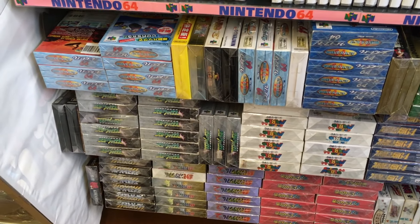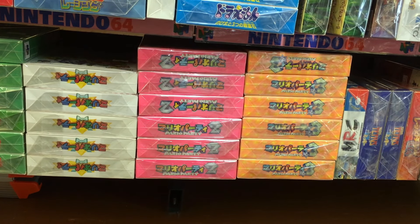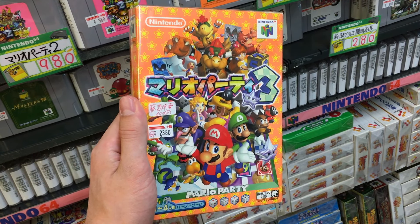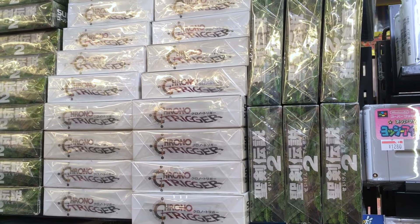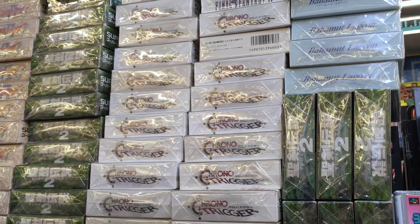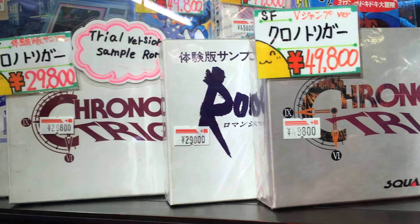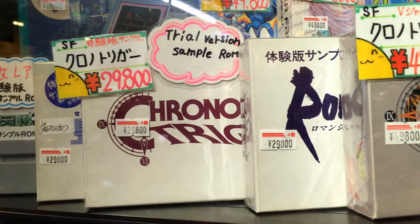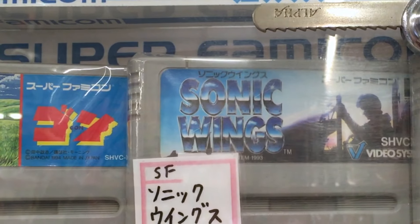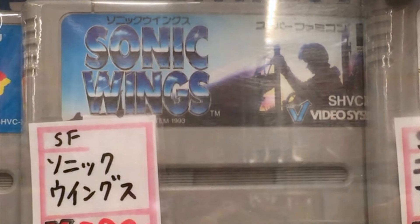Now is the time to pick up N64 games before collectors move on from the Super Nintendo. Copies of Mario Party can be had for much cheaper than their American counterparts — Mario Party 3, for example, is just $24. SNES RPGs are incredibly common by Japanese standards, so expect to pay around $25 for a CIB Chrono Trigger. The V-Jump prize version is $500, and a press kit demo version is $300. Arrow Fighters is an incredibly rare Super Nintendo shooter, averaging about $500 for a loose cartridge. Sonic Wings, the Japanese version, is only $40.